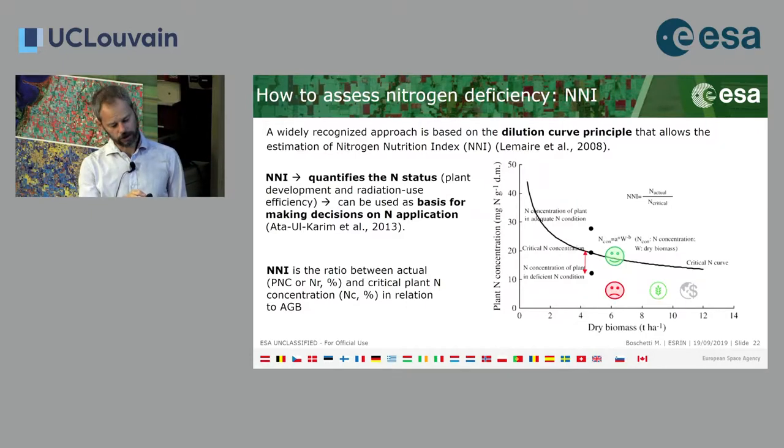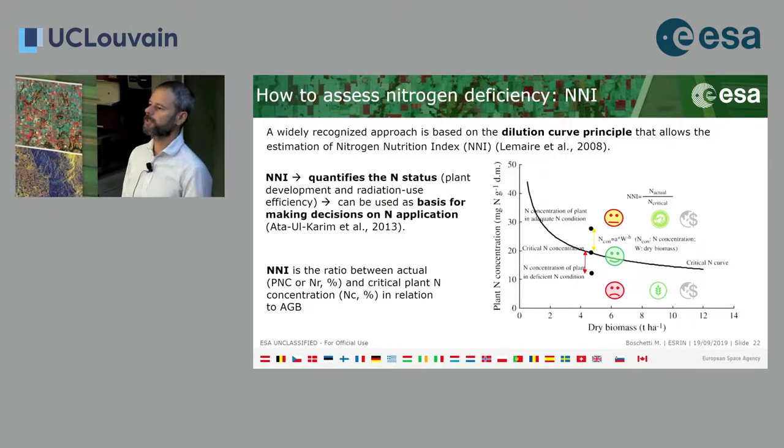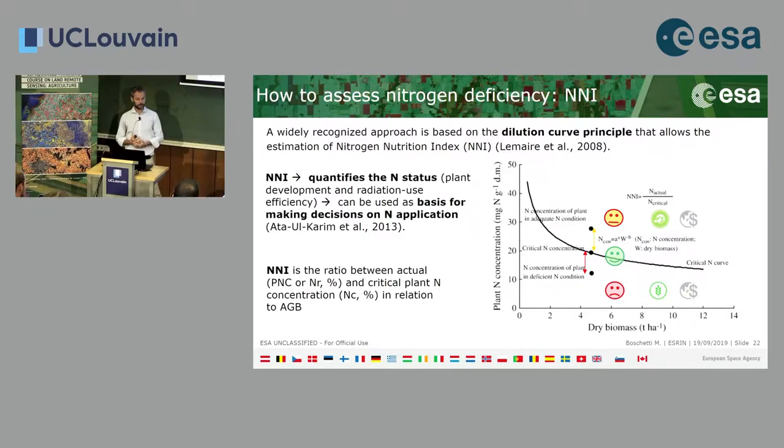But if we are in this condition in which, for a certain amount of biomass, the plant has grown up to 4 tons per hectare and has not the amount of nitrogen in the plant that it is supposed to have in ideal condition, we have a shortage problem, so a yield problem, an economic problem for the farmer. But on the other hand, we could have the opposite, and it's called here the luxurious consumption. So often the farmer in the rich country, where they don't want to have the risk of a bad season and reduced yield, so they give a lot of nitrogen.